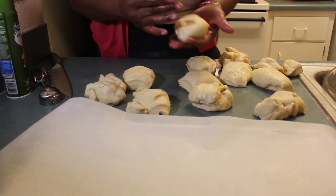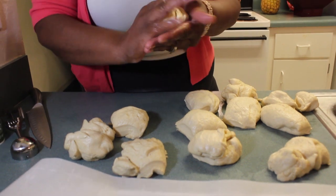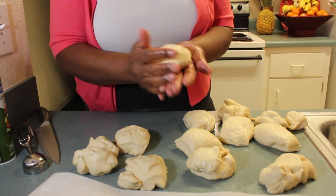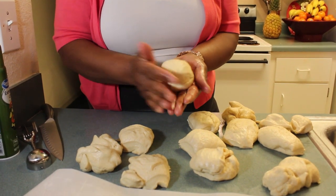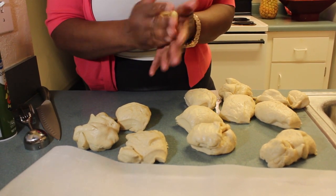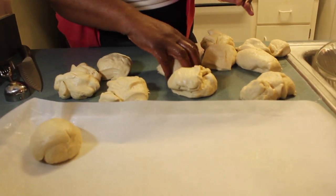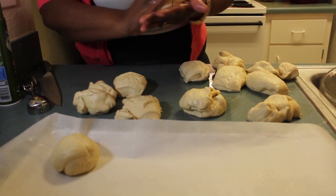So now what I'm going to do is take my oiled hand, and I am going to make some balls. Okay, you just take it around and around and make some balls. So you get a nice ball. That looks good. A nice little ball, guys. Until you get a nice little ball, and then you put it down on your pan, and you do the other one the same way. Just make a ball. We're making salt bread, guys.